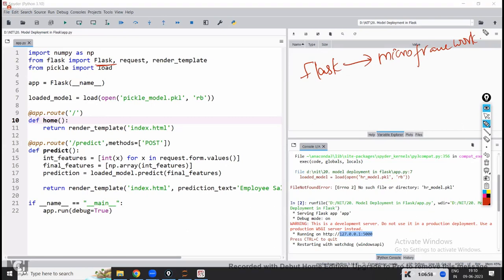Micro framework means it supports website design for small ones, not huge ones. If you want a macro, high-level, big-size framework, you are going to use something like Django frameworks. Here I'm not going to use any Django framework. I'm just going to use micro Flask.